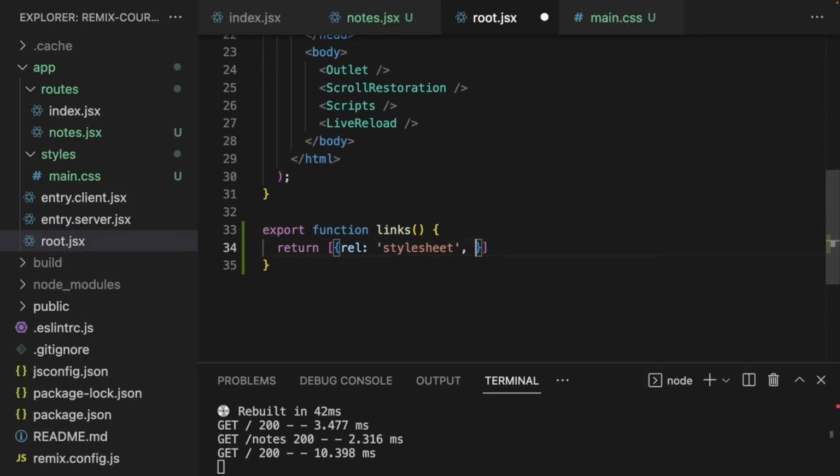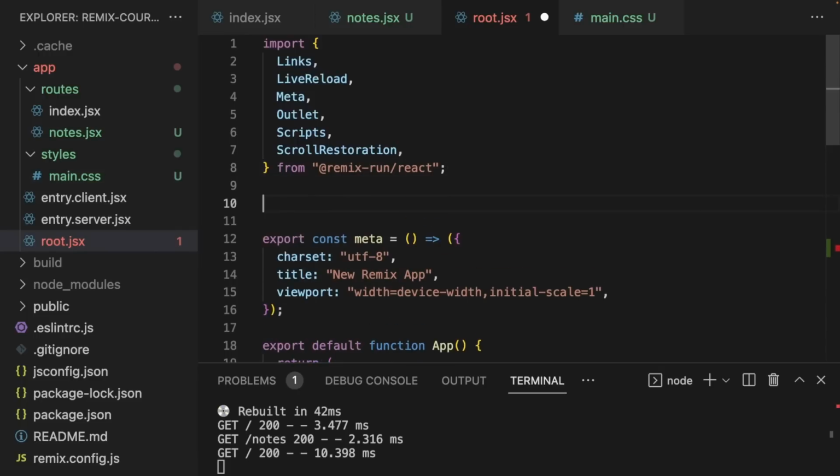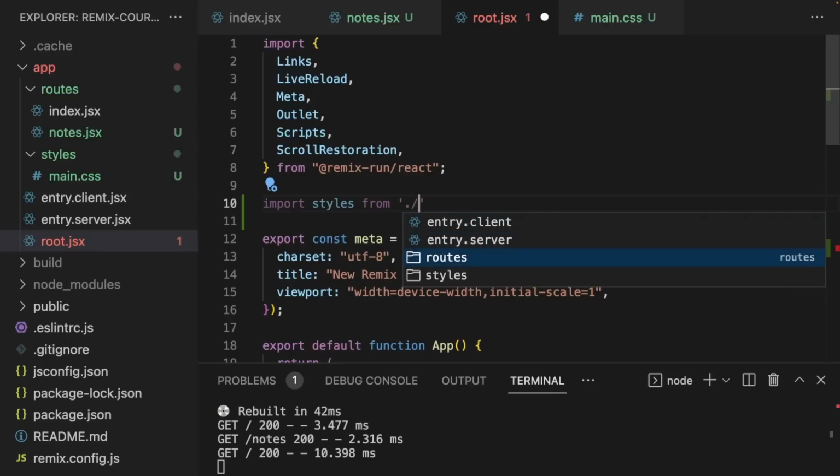And then I add another property called ref, which points at the style sheet that should be loaded. And now here's a special twist. You do actually import your style sheets into your JavaScript files like this. You add a new import statement in your file where you want to import it. Then you give it any name of your choice, like styles. And then you point at the file that should be imported. Here we can point at ./styles, to create a relative path, and then main.css.